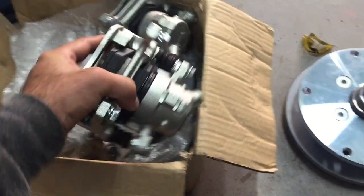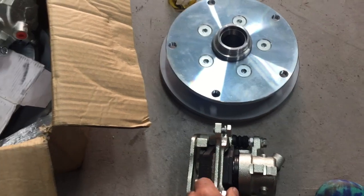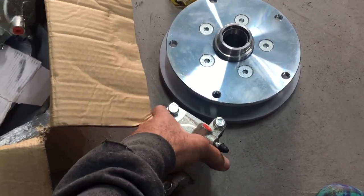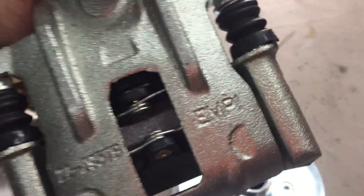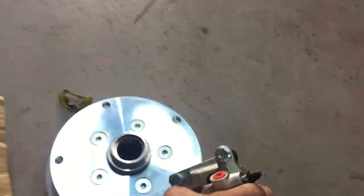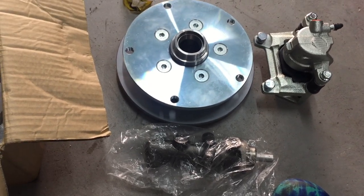So then we've obviously got the calipers. Now these ones are actually different to what I've got on my bus. I've got a feeling they've got an impi stamp on them. Yeah, they do, right there. So I'm not sure what they actually are off, but anyway, master cylinder. That's the dual version.